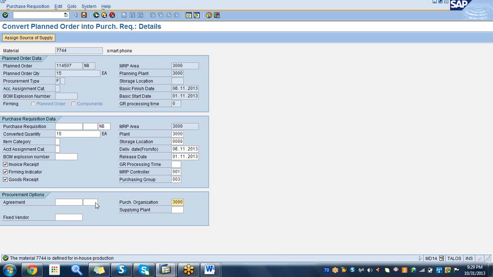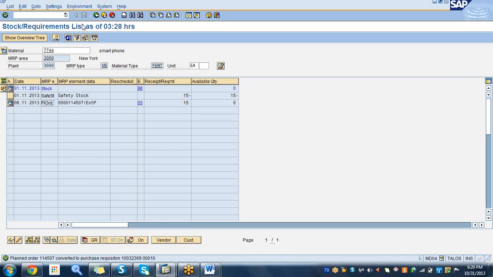Put your vendor number, 3005. Hit enter and save it. Enter again and save it. So now refresh it. That will become a PR, purchase requisition.